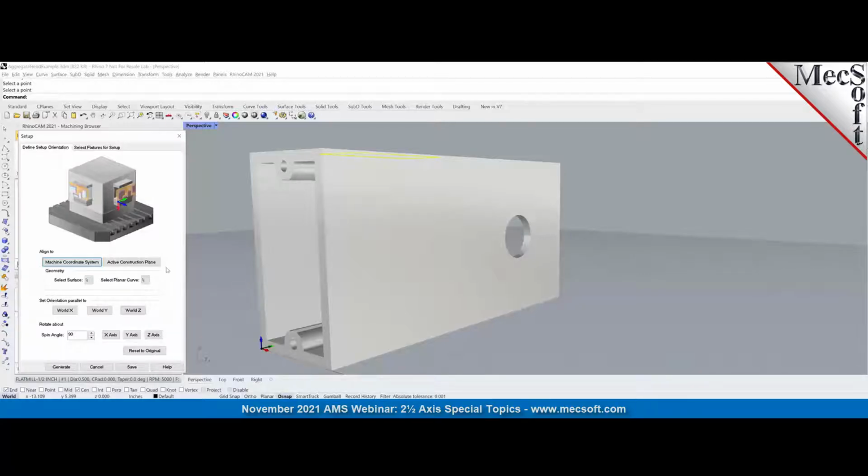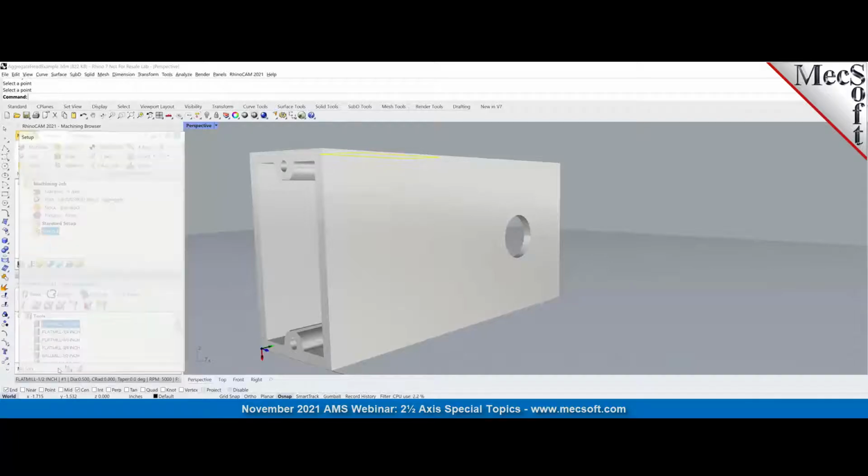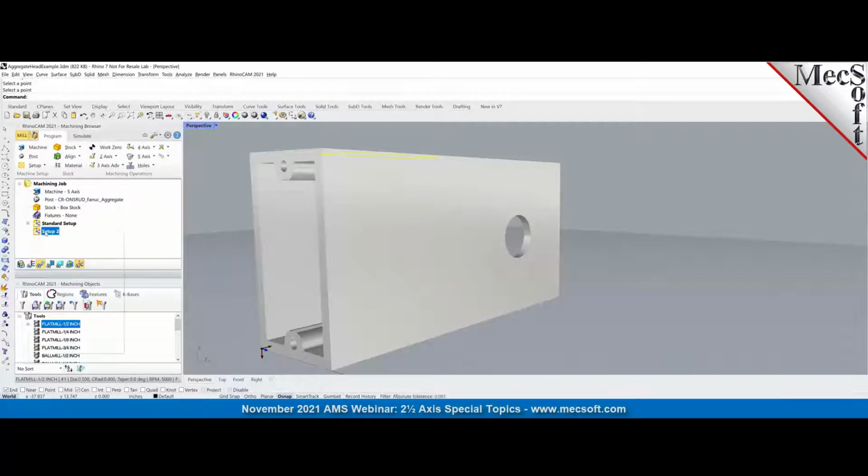So many ways of doing this, but the simplest way in this case is I'm just going to rotate about the y-axis by 90 degrees. If I do that, you'll see the blue arrow is now pointing that direction. So I'm going to generate, and I'm going to rename that setup. Rotated by 90, I'm going to call it that.